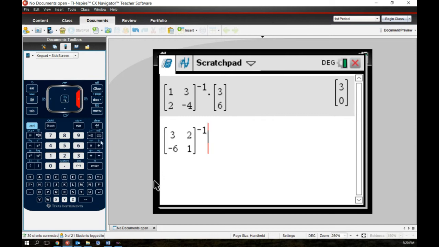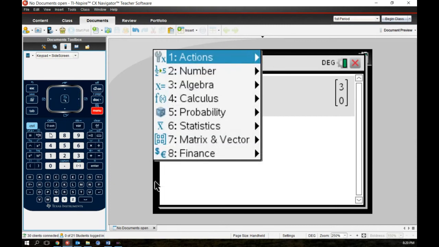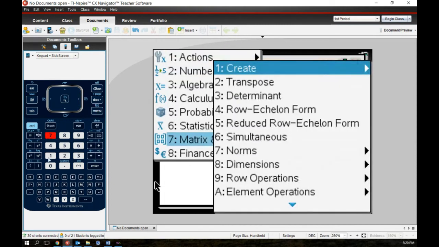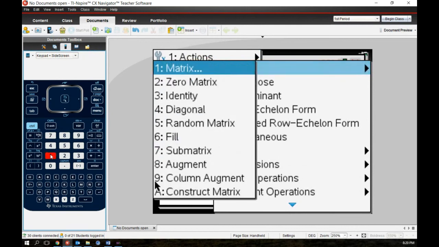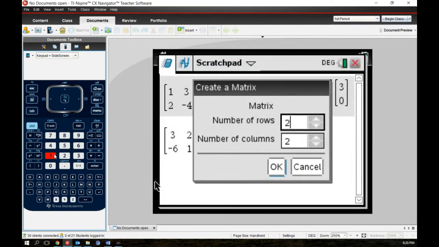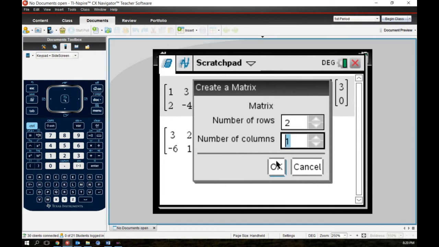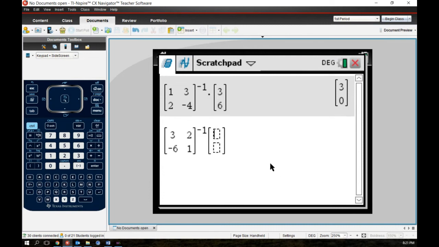Now we need to put our smaller matrix in there. So menu, 7 for matrix, 1 create, 1 matrix. But this time we still need 2 rows, but we only need 1 column. So 2, 1. Okay. Now we need to put our answers matrix in there.